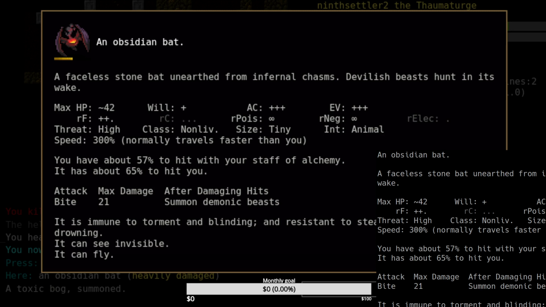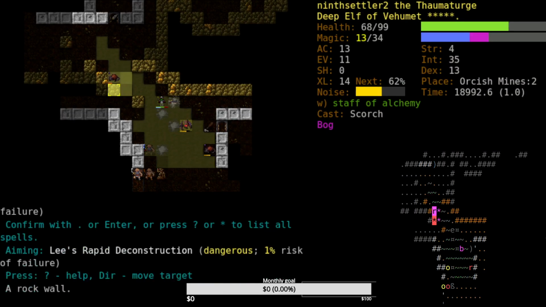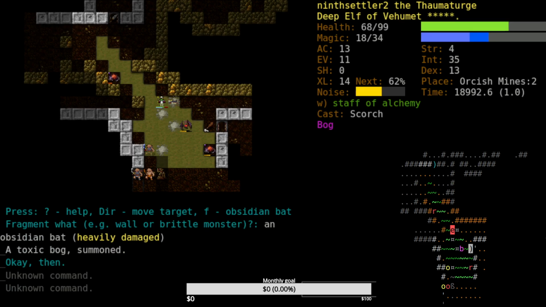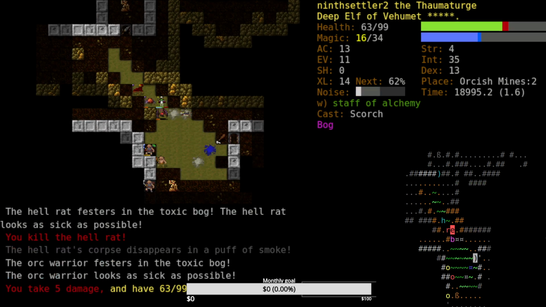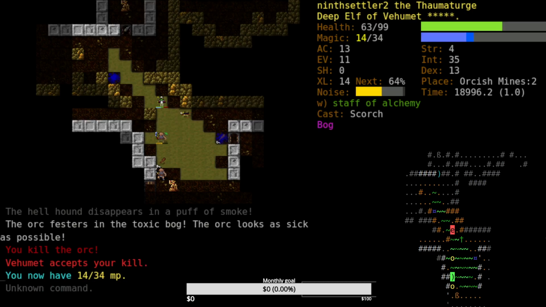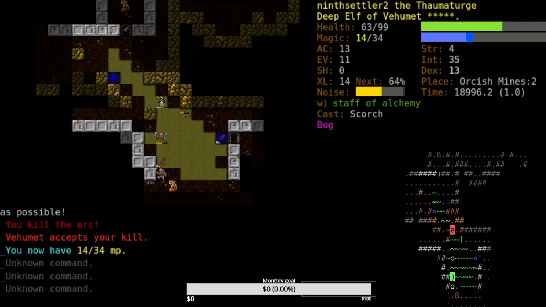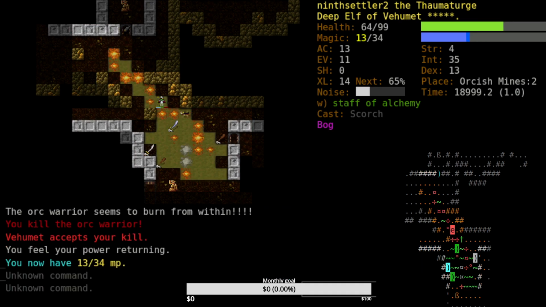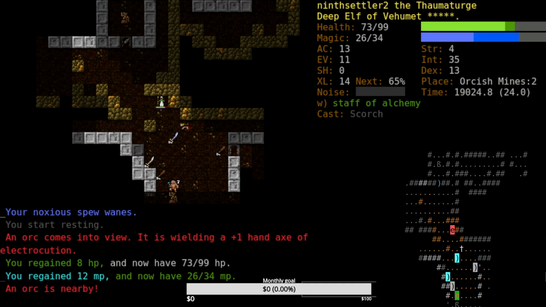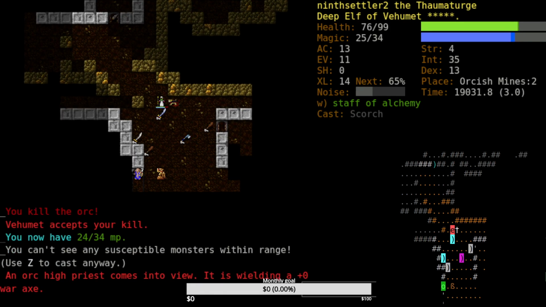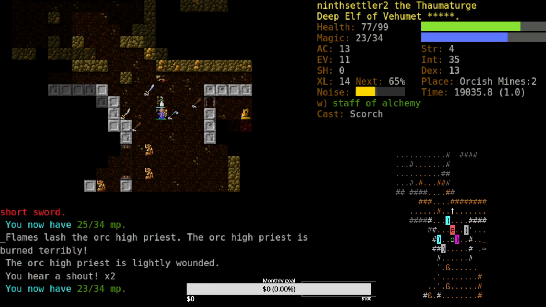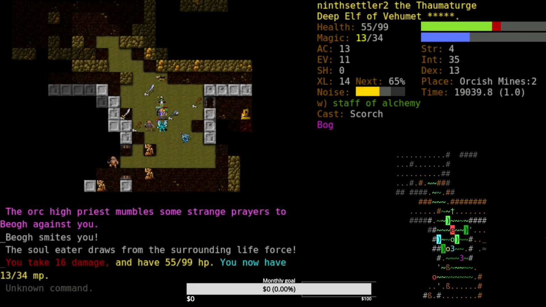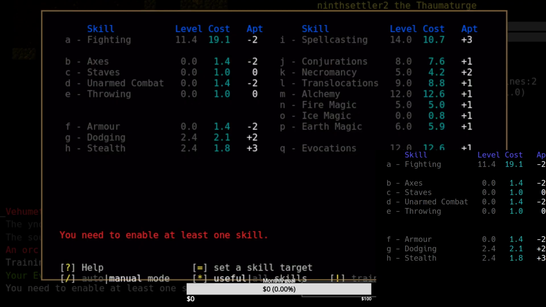Oh, it summons stuff if it hits you. Well, it is. Yes, of course. You can LRD it. Would be pretty weird if you couldn't LRD the Obsidian Bat. It is literally called Obsidian Bat. Okay, but we destroy it before we LRD it. There we go. That was a little bit scary. Obsidian bats are definitely something that you cannot really trivialize. Since they fly, they are completely immune to Bug, which is a shame.